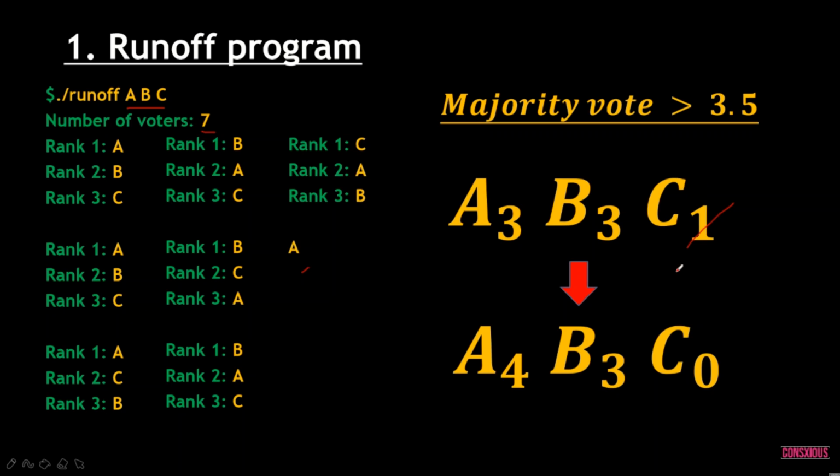So we're going to recalculate. You can see from this voter that initially he voted for C, but after we eliminate C, we go to A. So that's why there is one additional vote for A. From here, we can clearly see that A has the higher majority of votes.